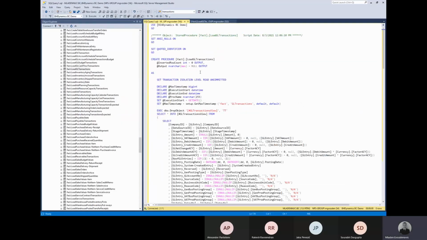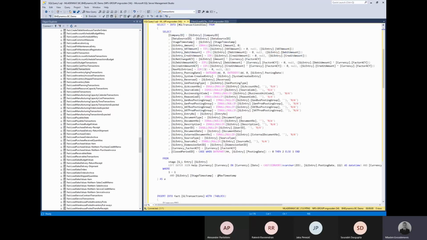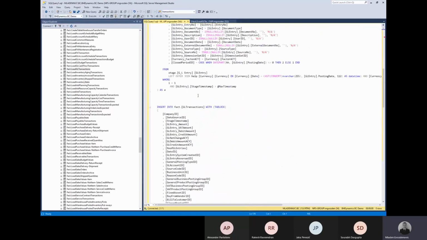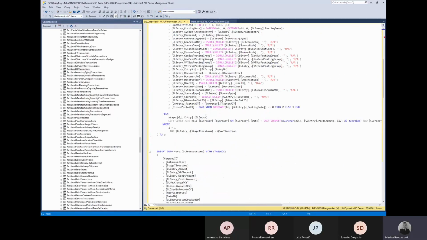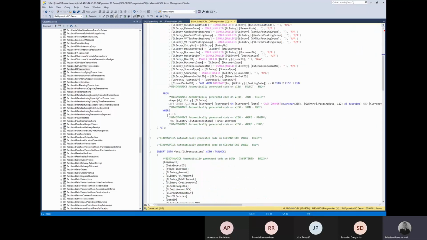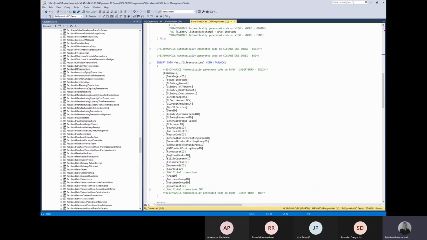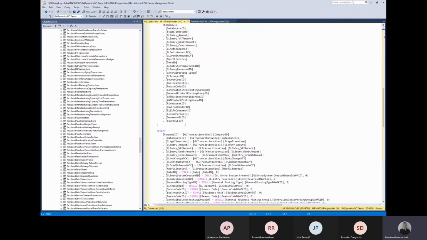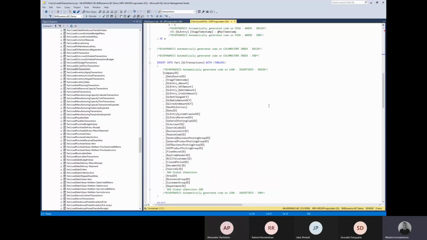Doesn't matter. What I want to point out is that this script here does not have the part that I have added, which is the part with the global dimensions here. Let's just look into the insert. In the insert button, it ends here. It doesn't have the 4 global dimensions, because I generated the script. I said I want this to be used, but it's not used until I run deploy.